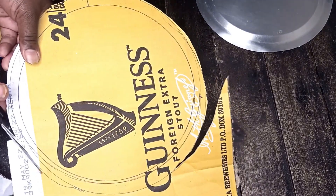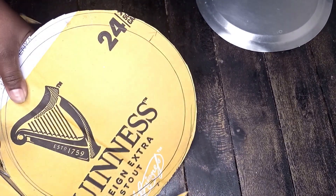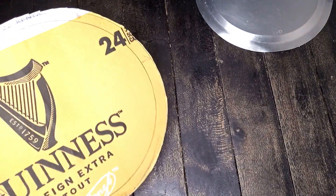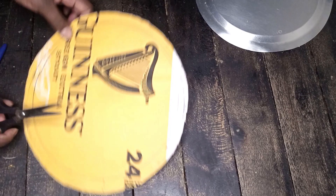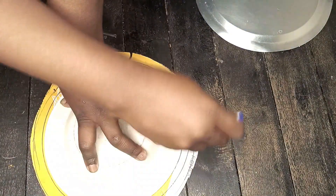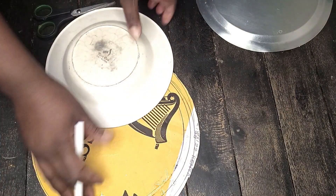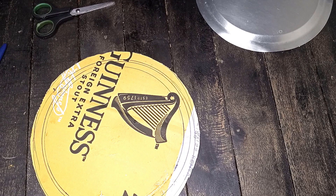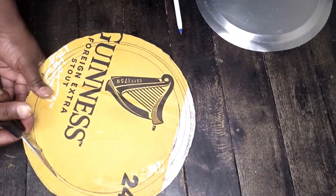Don't ask me where I got it, don't judge me, because we use anything we find. We're going to use this Guinness box and cut. As I said, I wanted two circles, but the inner one was still too small so I used my small circular plate to create an inner one. Don't worry about so many lines — you will have it all together at the end and it will come out super cute.